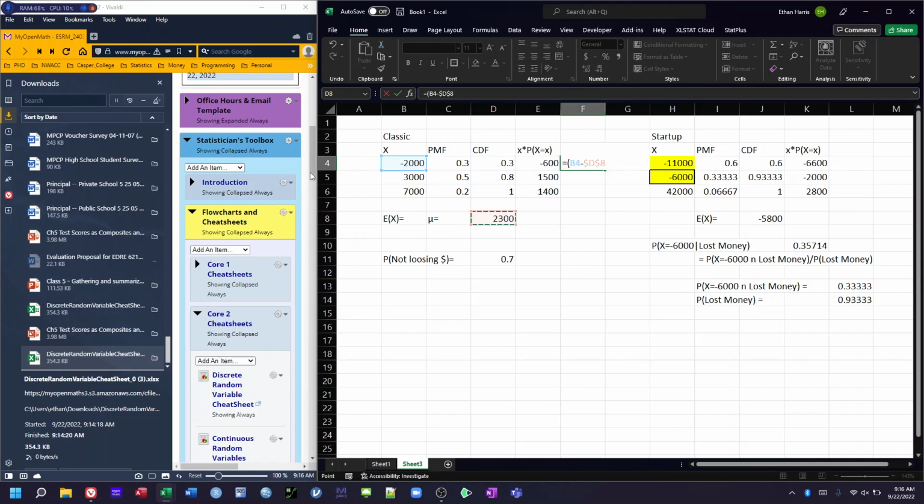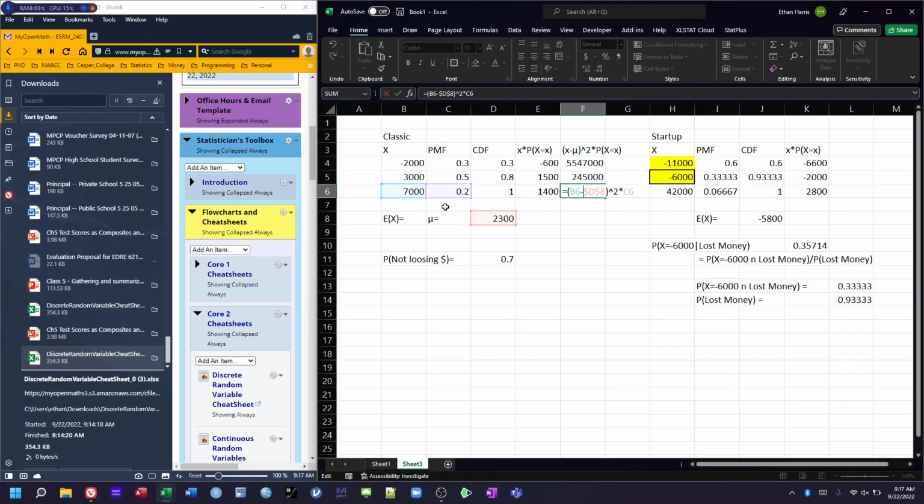What that does is it locks the reference of column D and row 8 so that this number won't move, because I'm going to drag this down so I don't have to type this equation out over and over. All right, so I have that. I'm going to raise it to the power of 2, multiply it by its specific probability of success, and hit enter. I get this huge number. Don't worry about it. The variance can be very, very large. And then I'm going to drag it all the way down.